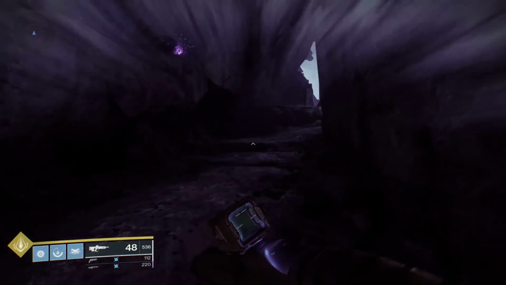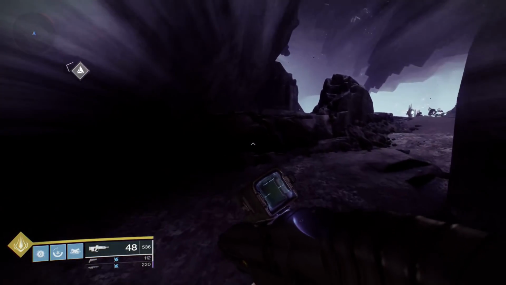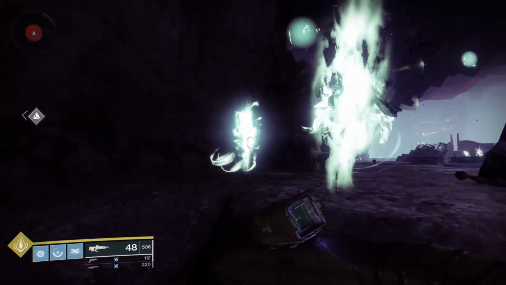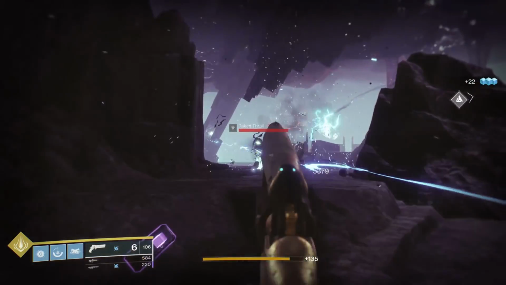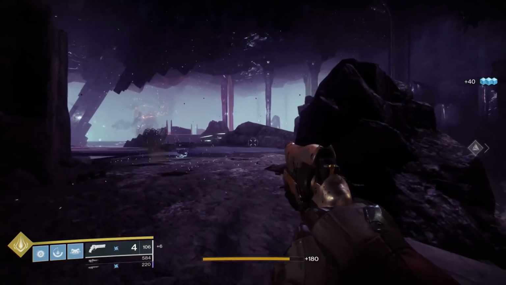Or just about as quickly, you can make a U-turn around here and enter from the other side. If you're going for speed and you can make that jump, cool. If not, it's not the end of the world. Apparently, the heavy ammo is going to be just falling down all over the place.